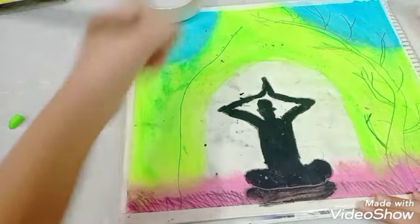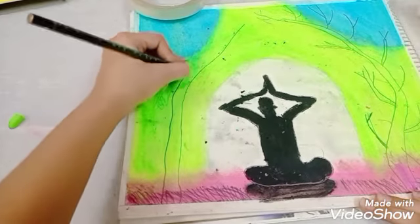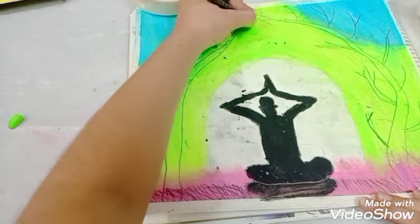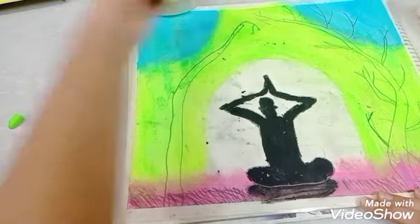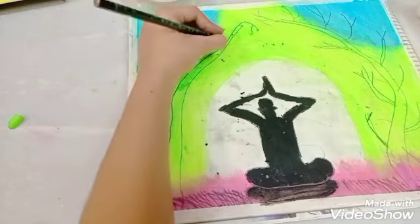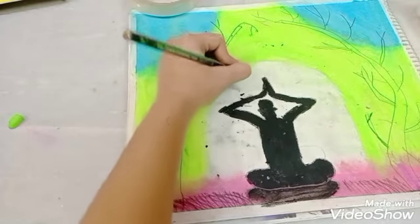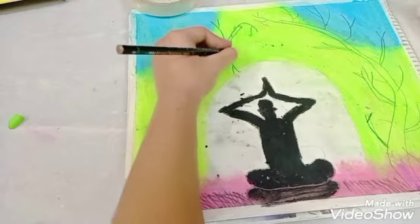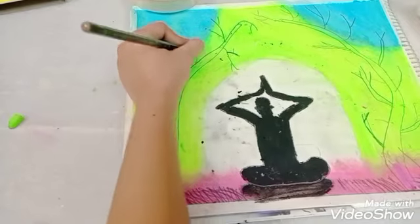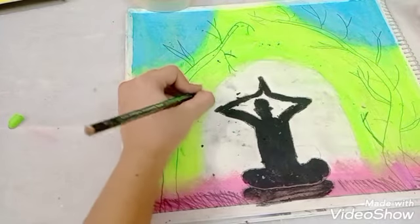Like this, and now do this again, like this, and now do this, like this, and now make the branches here, branches. Maybe you know what is branches. Like this. Make one more. Like this. And now do this.